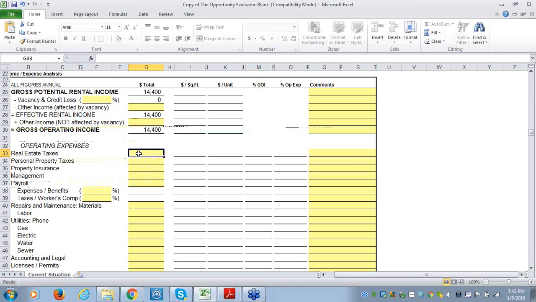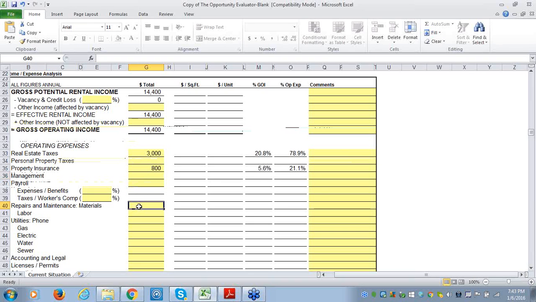Now, do you have other income, like from laundry, for example? No. Okay, I wouldn't think so on a single-family home. Do you know what your annual taxes are for the property? Let's call it $2,000 a year. I should put $3,000. Okay. How about annual insurance on the property? $800. Okay.